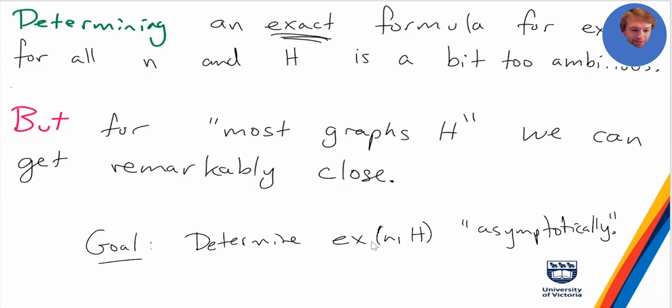When I say asymptotically, remember from the first assignment, you had Stirling's approximation, which said that as n goes to infinity, n factorial divided by whatever it was goes to 1. We want an expression for this quantity which is not exact, but where the ratio goes to 1 as n goes to infinity. Any questions about that? Is the goal clear?